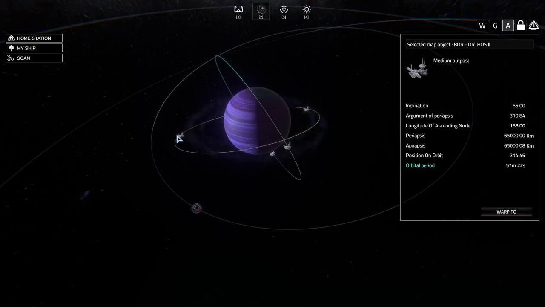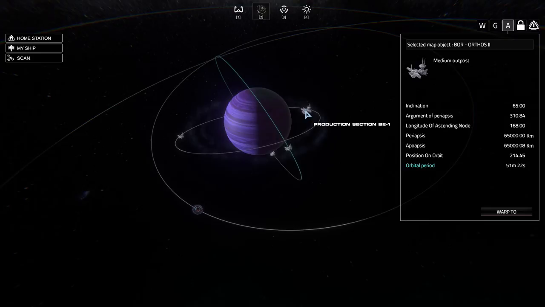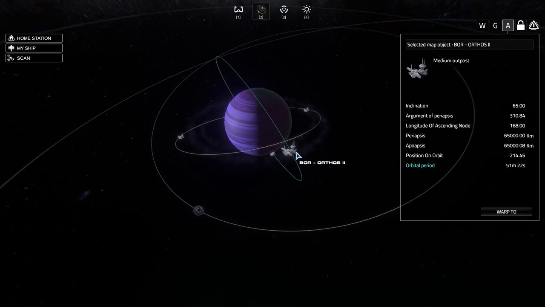Habitat section. Something else that I can't really see a lot, but I'll have a look at some point. A production section. I would like a production section. That would make me happy.